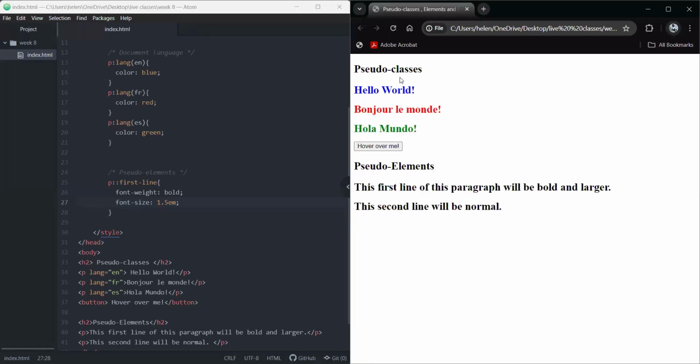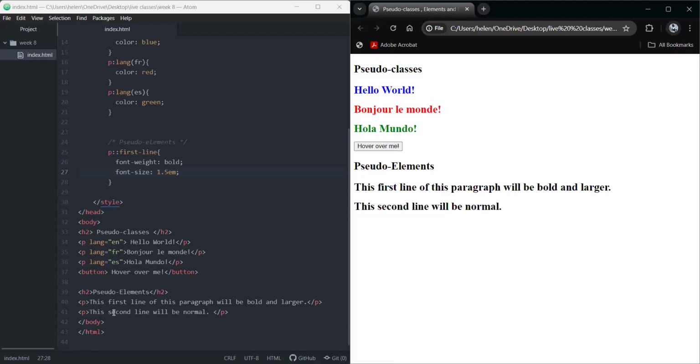So you can see the effect on the first line. Since we have two paragraphs, it's going to affect the two paragraphs. So I'm going to take out this paragraph.